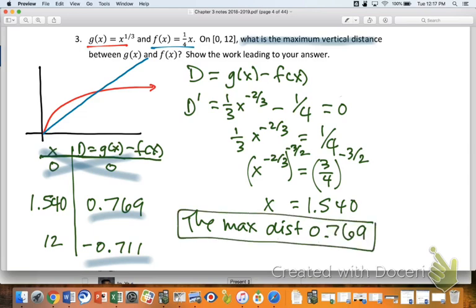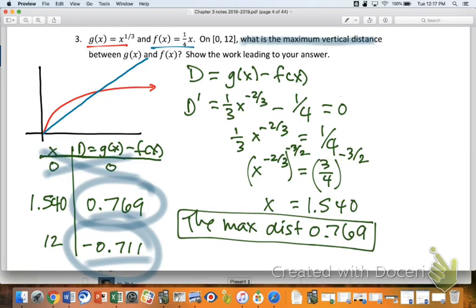Yeah. So I'd say something then like the max distance is 0.769. And all my work is my justification, right? All my work is my reasoning there. I've considered all the candidates. I'm good. So we chose to do G minus F, right? If we had chosen to do F minus G, wouldn't this have been a negative number? And this would have been a positive number? But the max distance still would have been 0.769 because distance doesn't really care about plus minus. It just wants to know what's the biggest absolute valued number. Okay. Hanging in? Picking it up? Any questions?